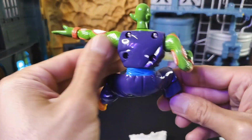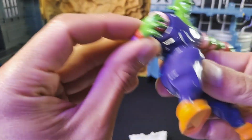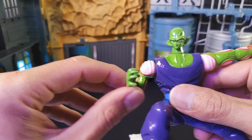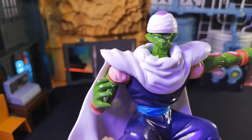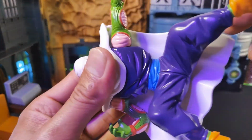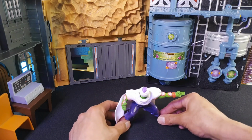Four giant screws hold his chest and back pieces together. Not a big deal since he looks way better with the cloak on. Wow, this was unexpected. It doesn't show on the illustrations, but his head turns as you torque his arm. Nearly impenetrable Makankosappo blasts he can pull off most of the time, but standing upright is something 1997 Piccolo here can't do. Muscle atrophy from being sealed up in a horse stance for 20 years will do that.